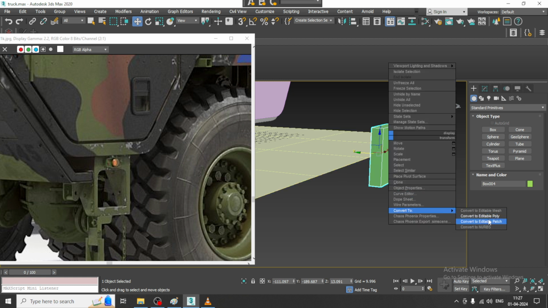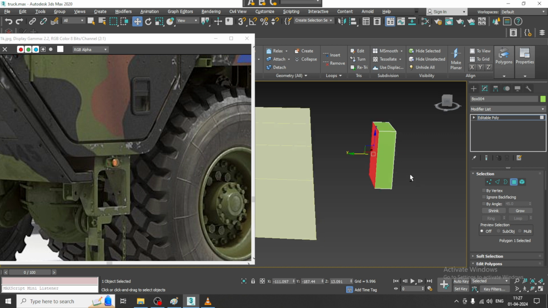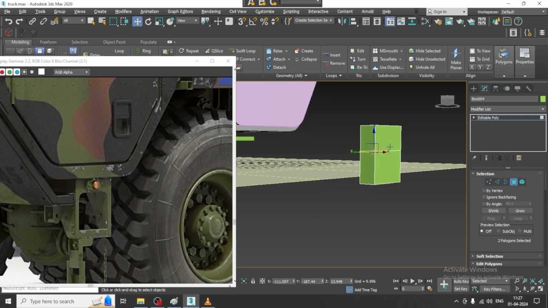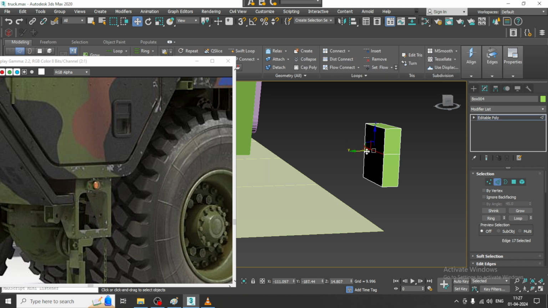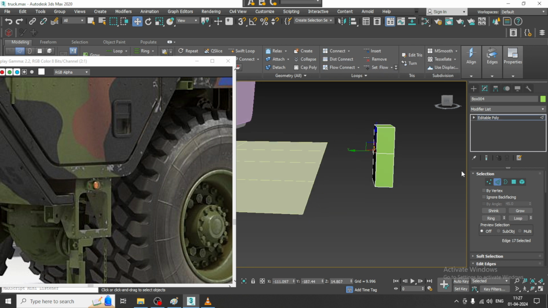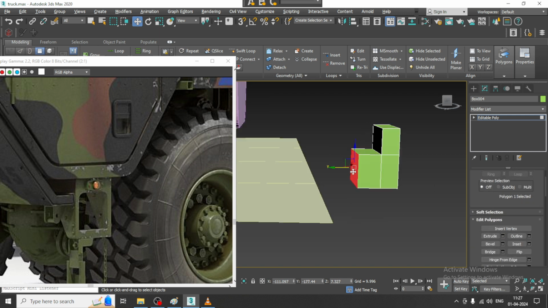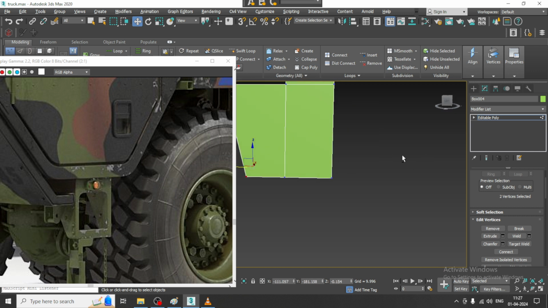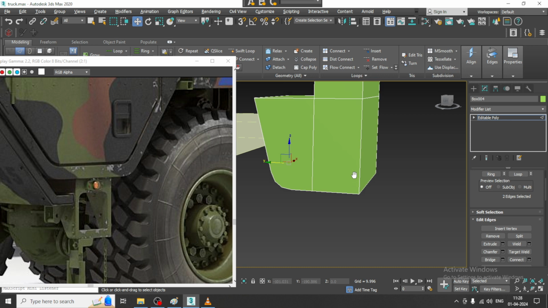Convert to poly, slightly push this out. Let's select the swift loop over here and select these edges. I can just extrude it slightly, push it a bit inside, and let's give chamfer and click OK.